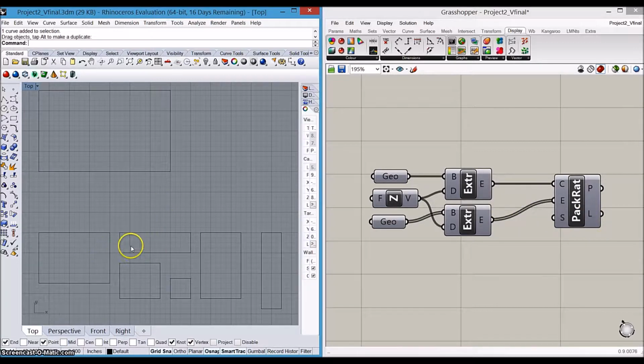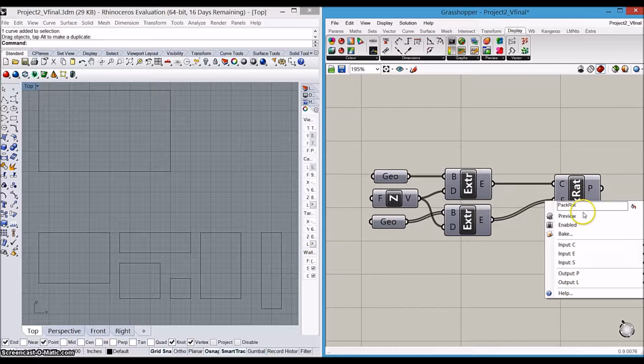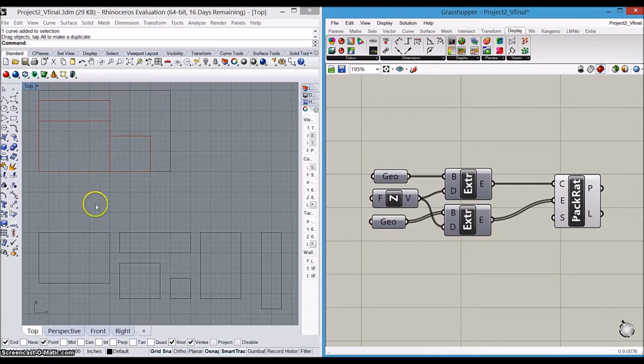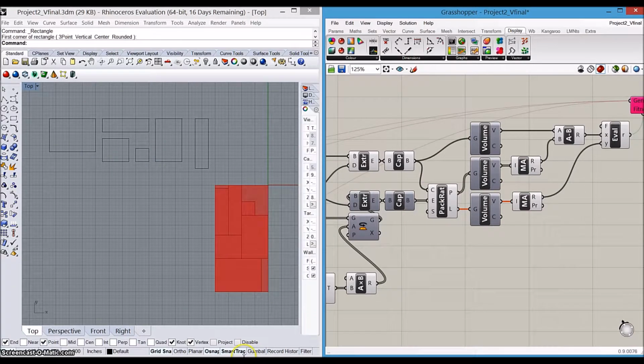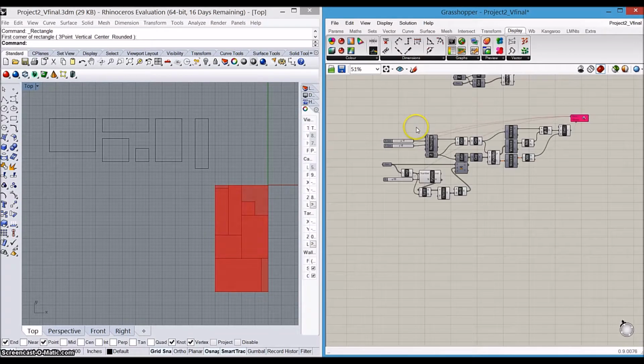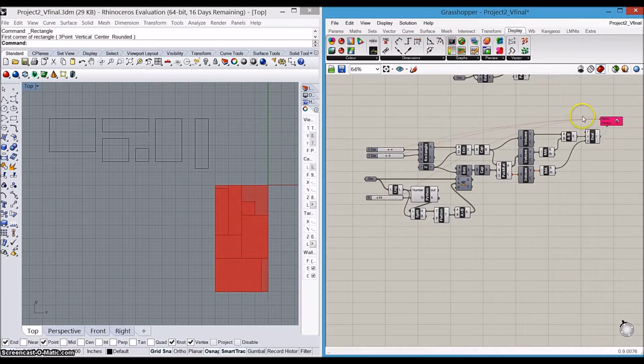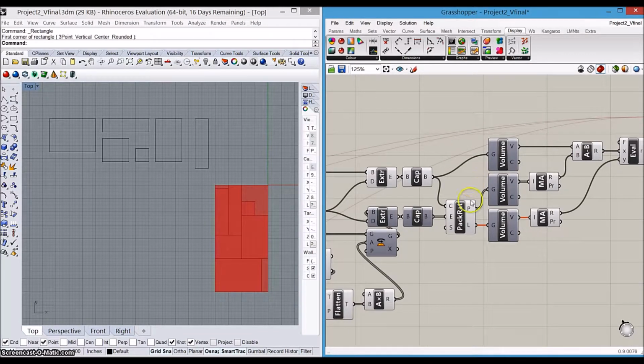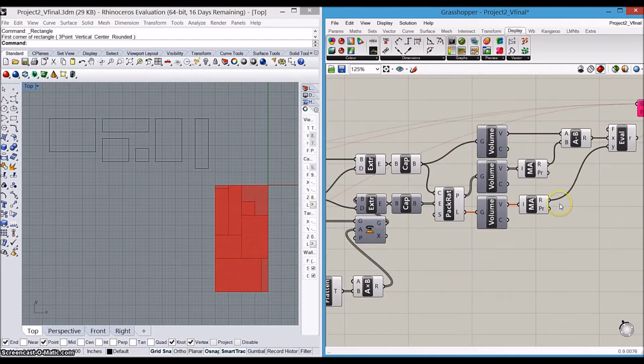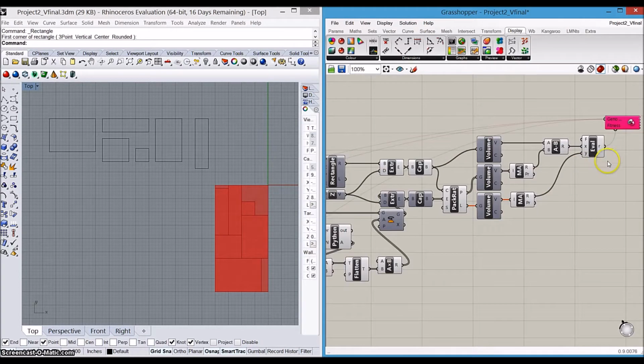Let's say I want to pack these three pieces into this larger rectangle. And I just use PackRat to generate this layout. Now using PackRat, I can use Galapagos to optimize the dimension of the container. The fitness function is the difference between the volume of the bounding box, or the container, and the volume of the pieces inside. I have also considered a penalty factor for iterations in which PackRat is not putting all the pieces in the container.